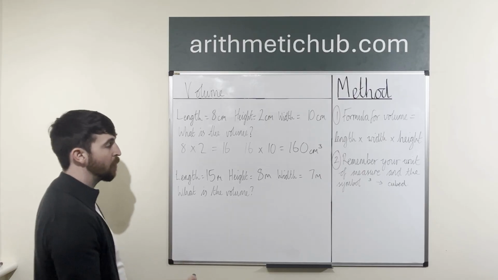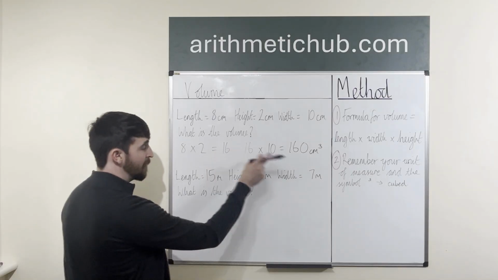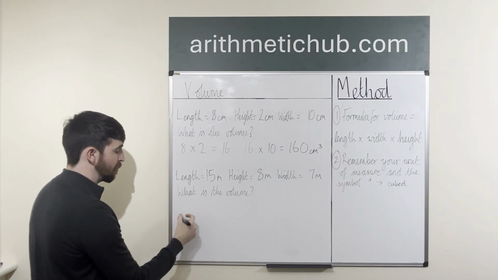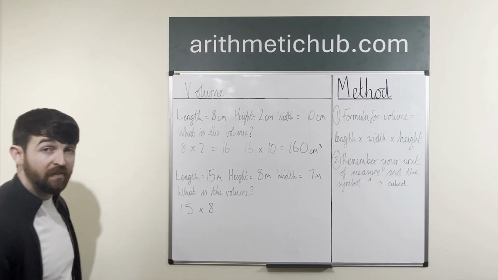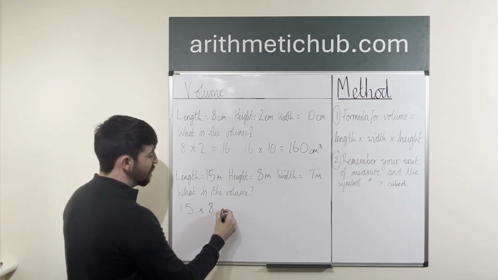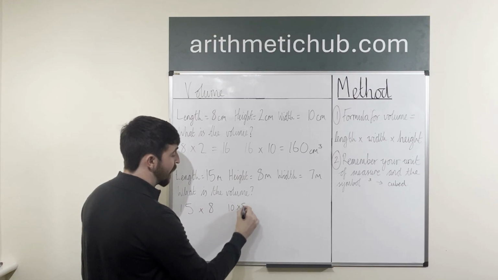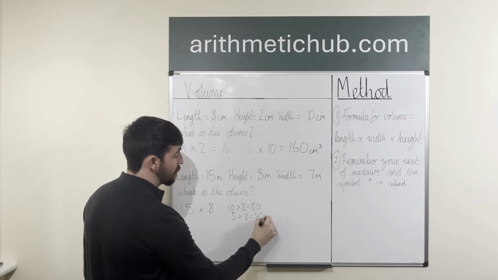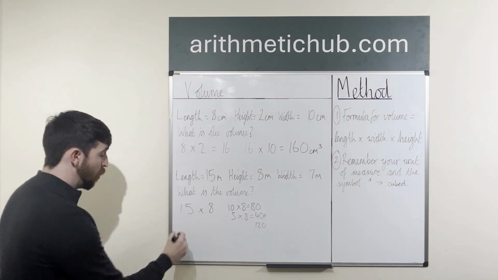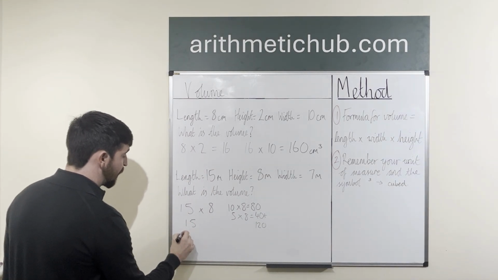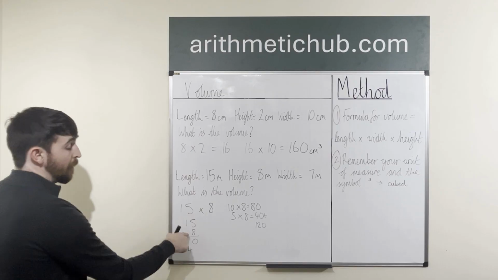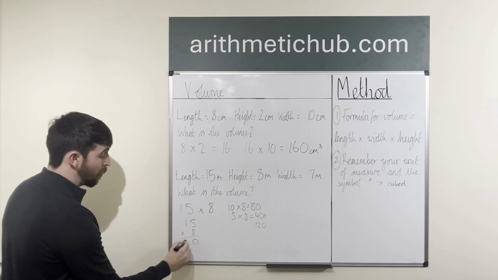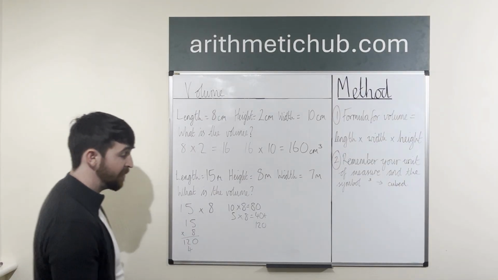So what I would probably do for a question that looks like this is, again, split it up into 2 multiplications. I would start off by doing the length times the height. So I would do 15 times 8. Now, I don't know what 15 times 8 is. There's 2 ways I could do it though. I could do 10 times 8 equals 80, 5 times 8 equals 40, add them together to give me 120, or I could do 15 times 8: 8 times 5 is going to give me 40, 1 times 8 is going to give me 8, add the 4 to give me 12, so 120. Either way, the answer is going to be 120.